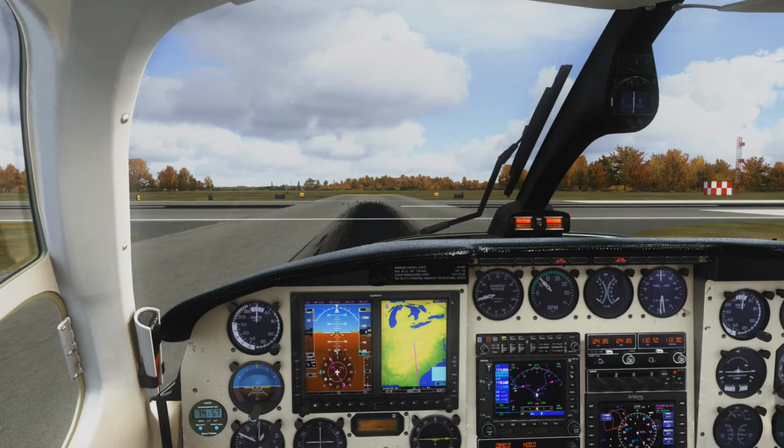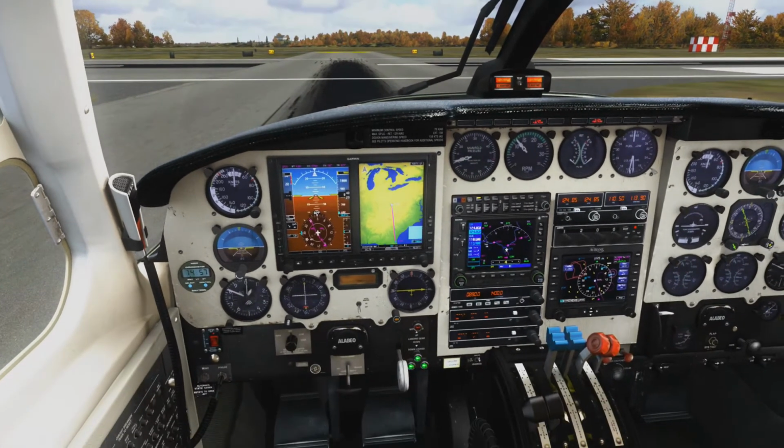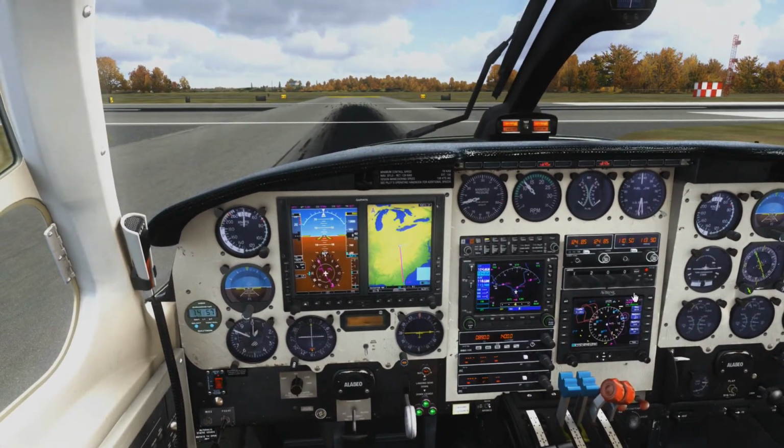We'll say brakes, apply and hold. This is the normal takeoff. Mixtures full forward, props full forward. We're going to say that that's already good. Throttles full forward. Manifold pressure 43, which I believe is about the max. And we'll rotate at about 85 knots.